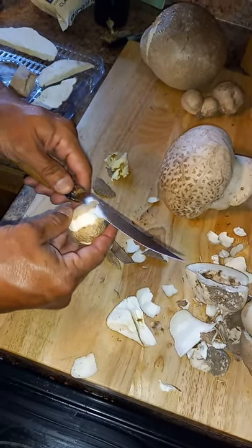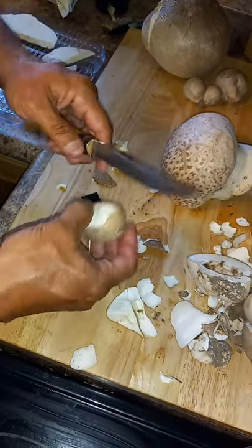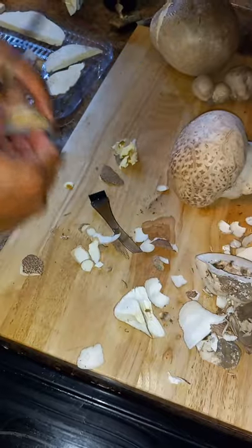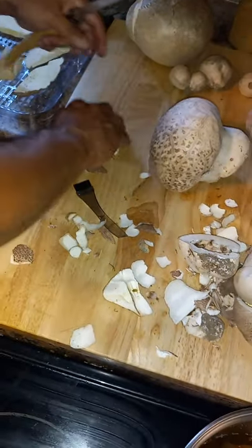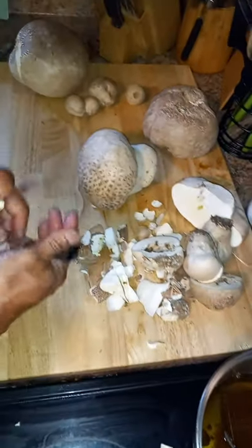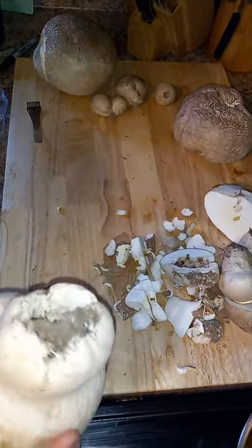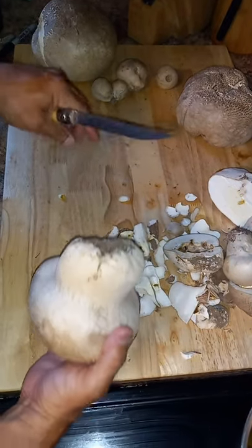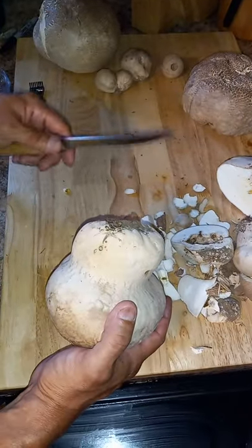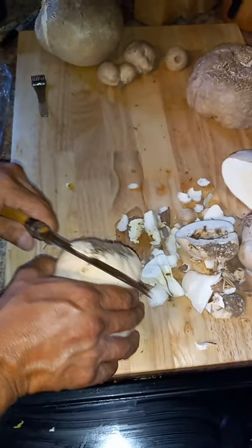Now, after I dry them, you can, of course, freeze them. Vacuum seal them in plastic and freeze them, which works very well. They'll keep for a long, long time. Or you can also can them, putting them in a mason jar that's been sterilized at about 200 degrees Fahrenheit in the oven. Put them in there, seal it, but don't tighten it. And then for about 10 minutes, leave them in there, then pull them out and just seal the jar. It'll create a vacuum and they'll keep for years.